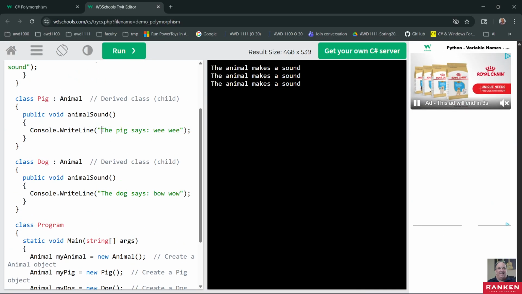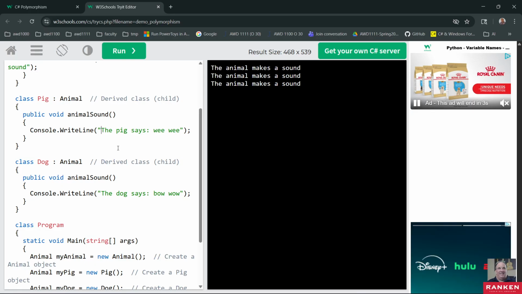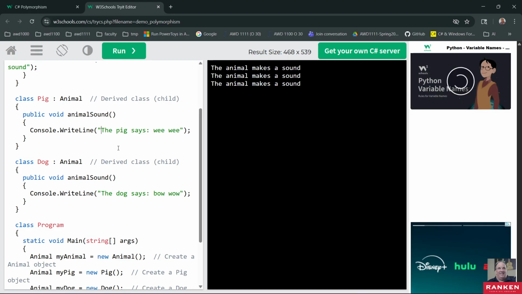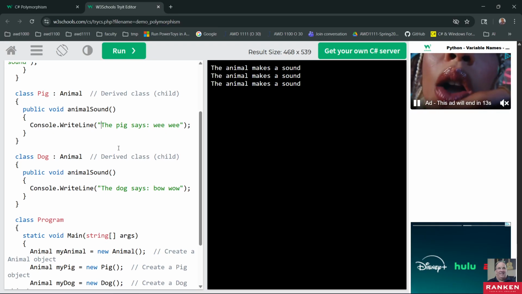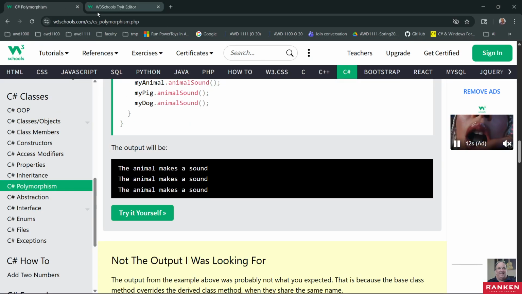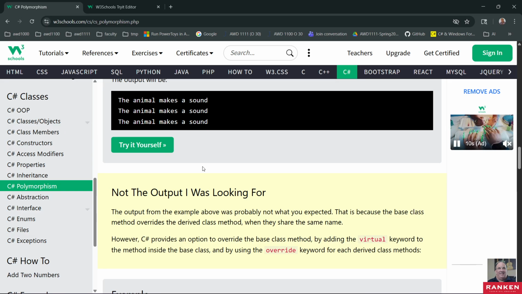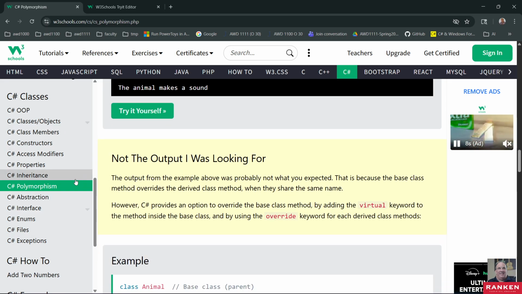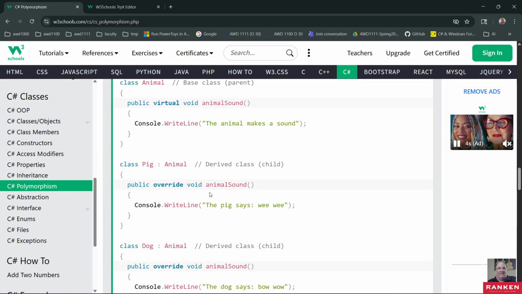And why is it running this one? Well, it's because we didn't really set this up correctly to have it run its own method. Okay, so let's go back here. And this is a little bit of the concept of polymorphism. Okay. So we did that.